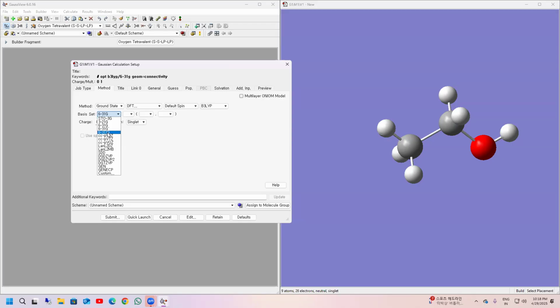Whereas this 1 1 indicates that this basis set is using 2 GTOs. Here it is using 2 GTOs, and those 2 are different from each other. Here all the 6 are one type, all the 3 are similar to each other. But here 1 1 indicates that it is using 2 Gaussian type orbitals, but those 2 are different from each other. And what is the role of these 2 GTOs? It will calculate the properties of electrons which are present at the outer valence orbital. So that is the meaning of that number. I hope it is clear to you.